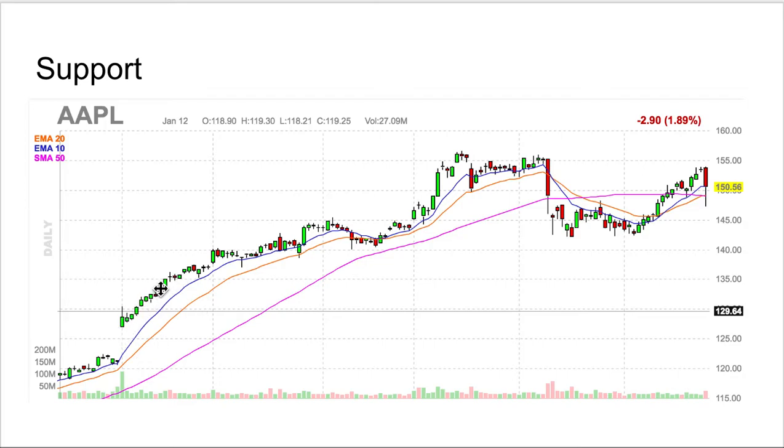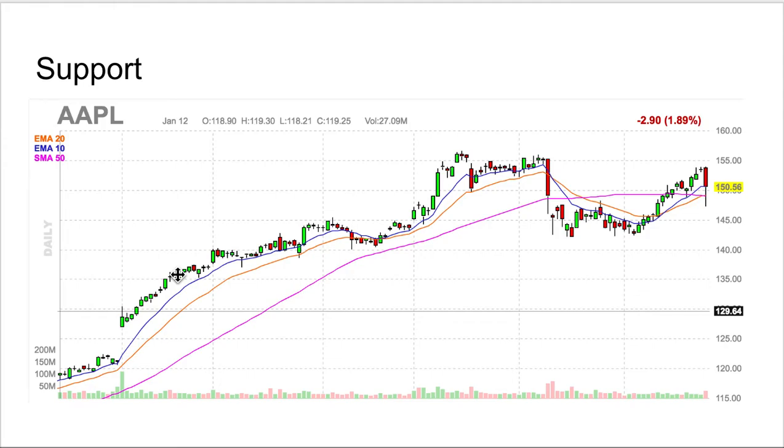So if you look at this stock out of Apple, the stock went up. So this is the first major trend, and then of course there's this minor pullback. So this region is a major trend, and this is a minor trend, right? Now, in terms of support, here is your support, right?